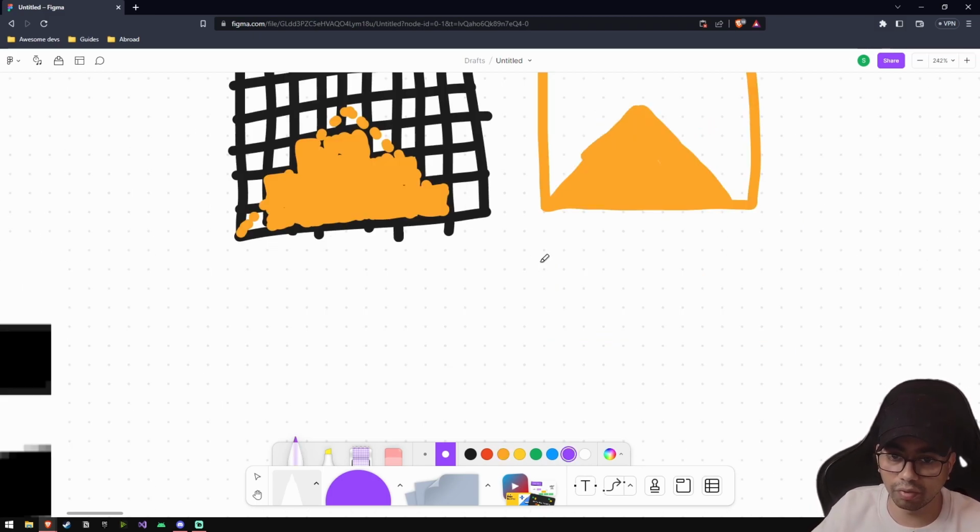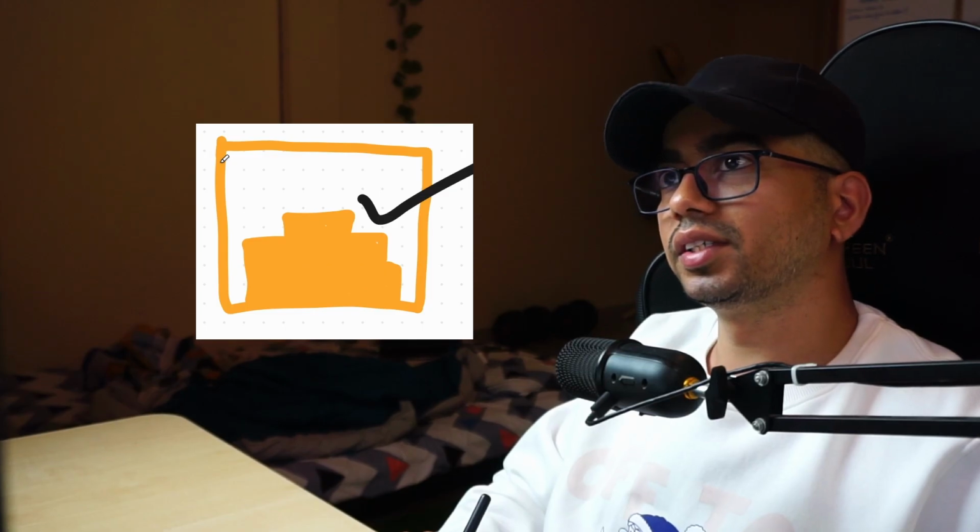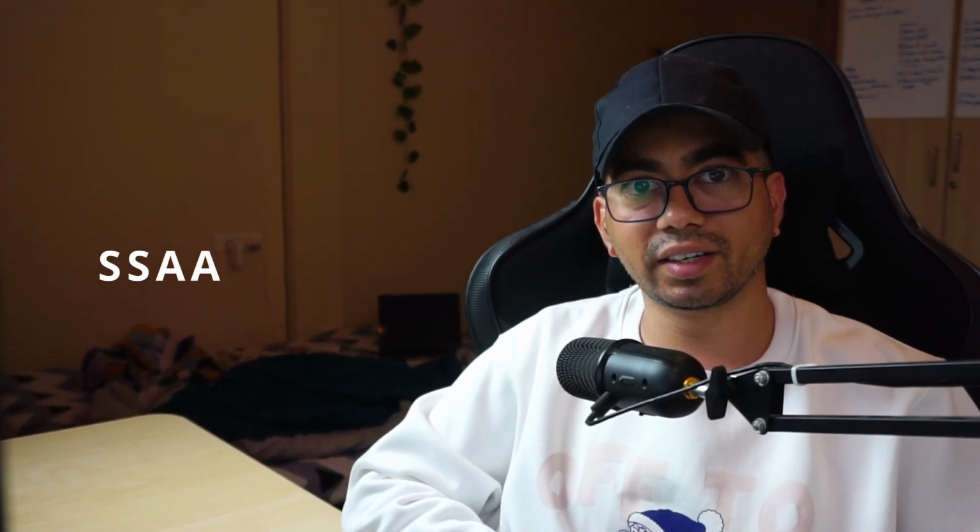So the final output that you wanted to see should have been something like this. But the final output that you get is something like this now. So this is an aliased output. Now to correct this output, we need anti-aliasing techniques. The first technique that we are going to learn about is super sample anti-aliasing. For that, check out my next video.